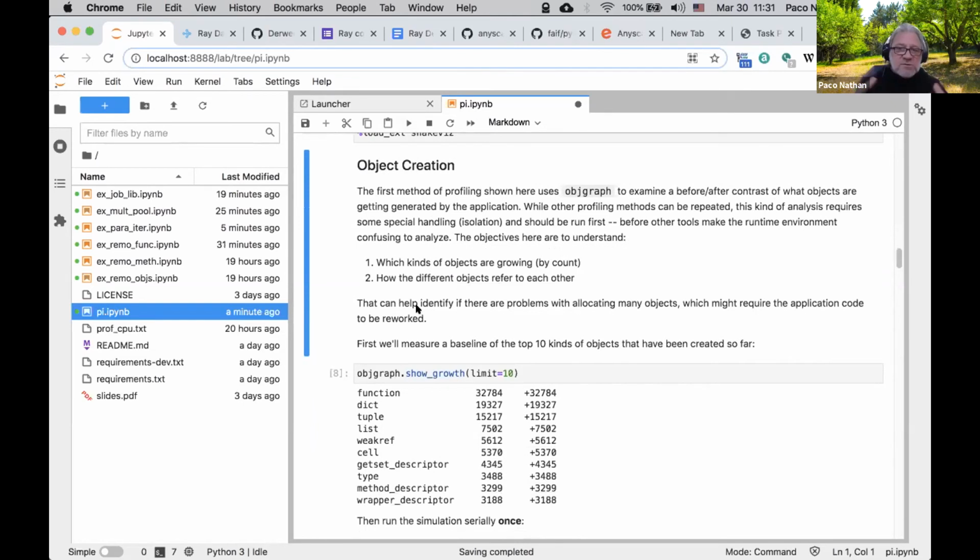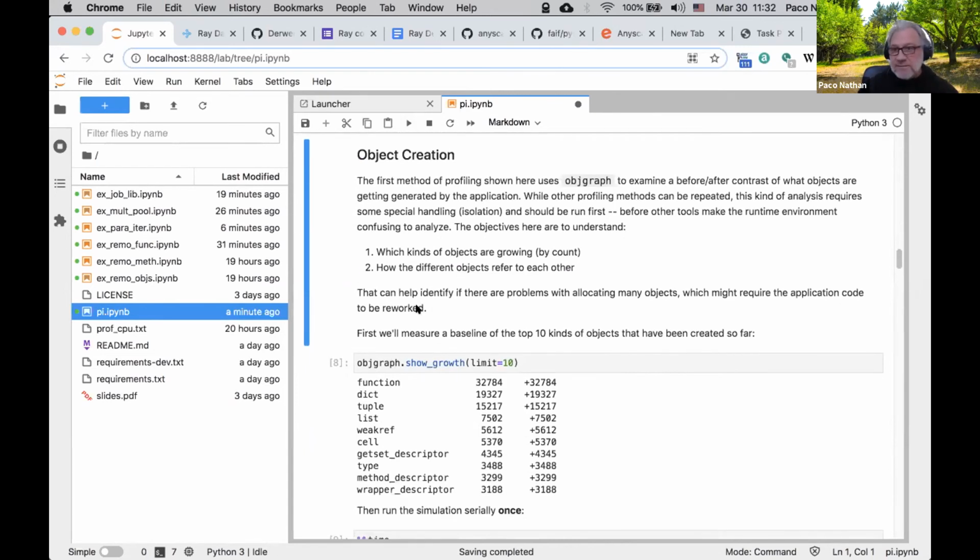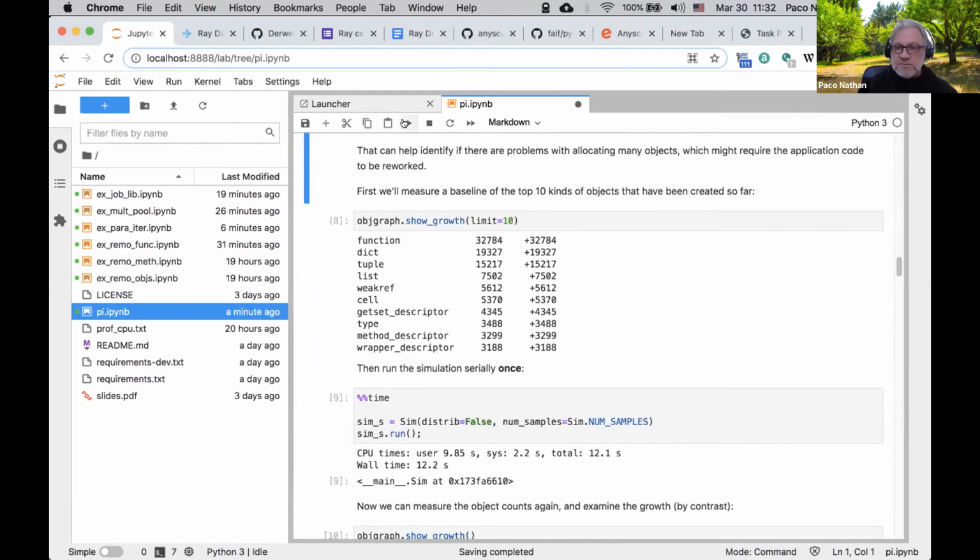And one of the tools is something called Object Graph, and this will track object creation. So taking a high-level view of how memory is being allocated, you can use that to understand the referencing from one object referencing another and actually plot it. But you can also do a contrast, do a delta, to find out where the object growth happens during different stages of processing. So that's one way of being able to track memory leaks or overhead that's being incurred because of how you've done your classes or how you're architecting your application.